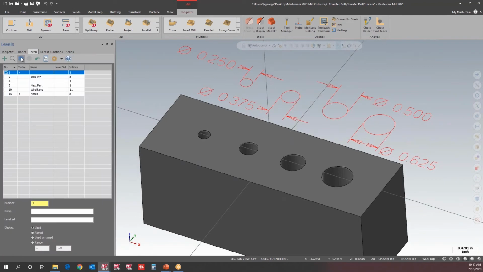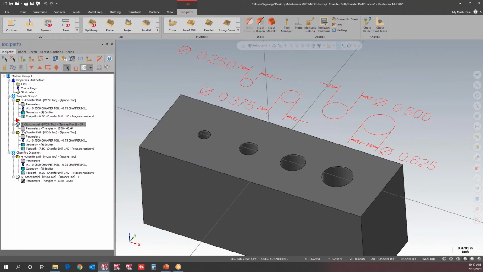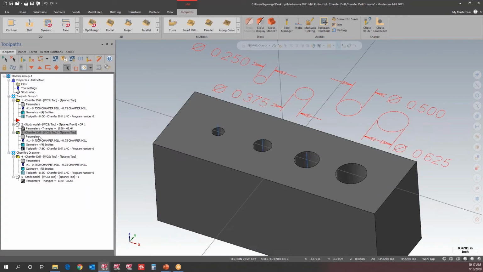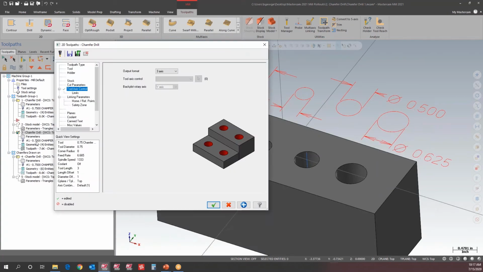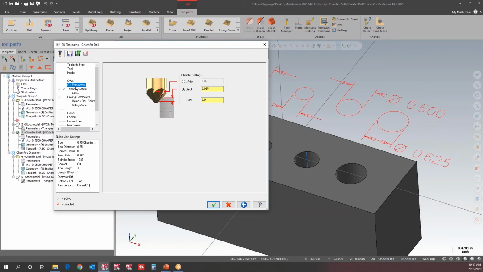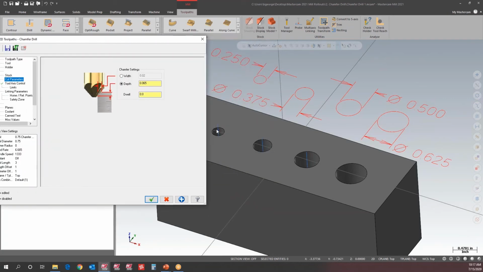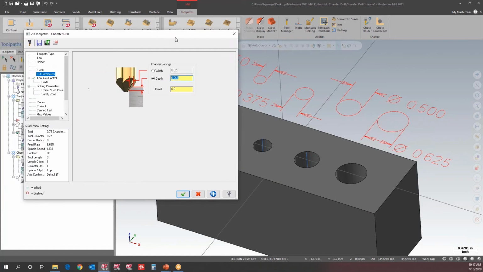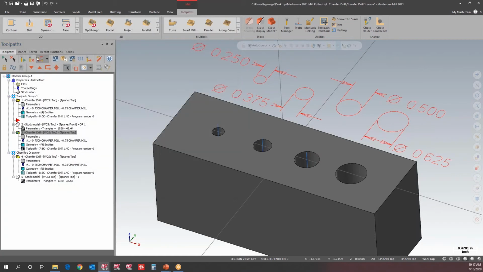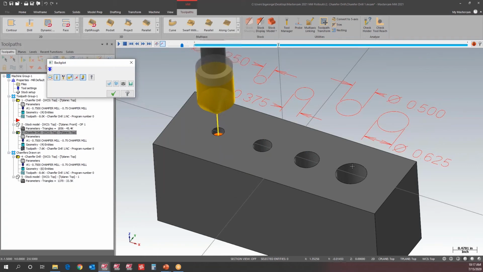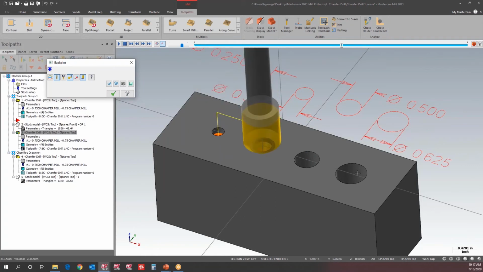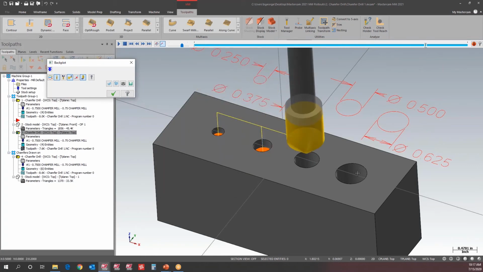Couple other things with this toolpath. If you define a depth or a width that the tool cannot physically do, it just omits whatever it can't do. So in this case, I chose all 4 holes again, and I just gave it some large depth that I knew the 750 tool couldn't do in the 625 hole. And all it does is it just completely omits this 750 hole. It doesn't tell you, oh, this is impossible, you can't do it.